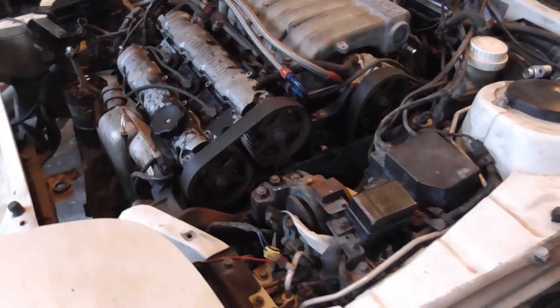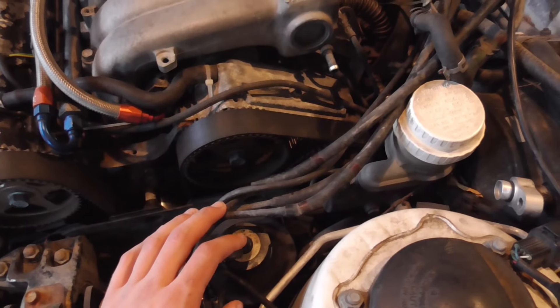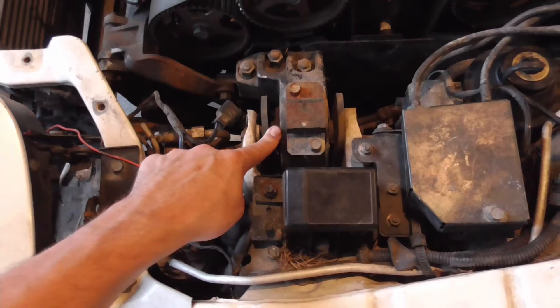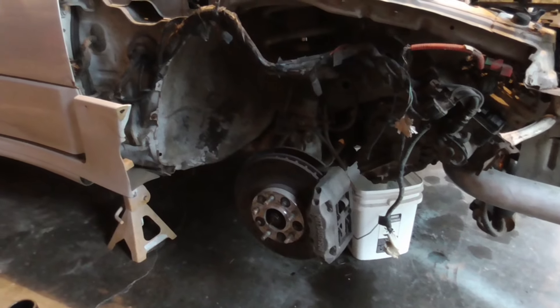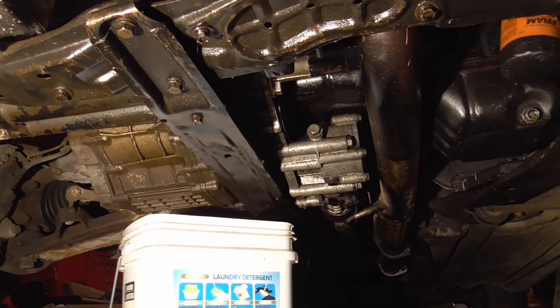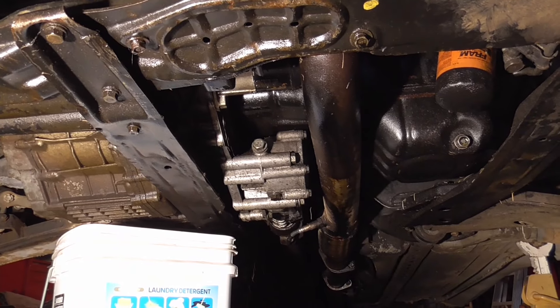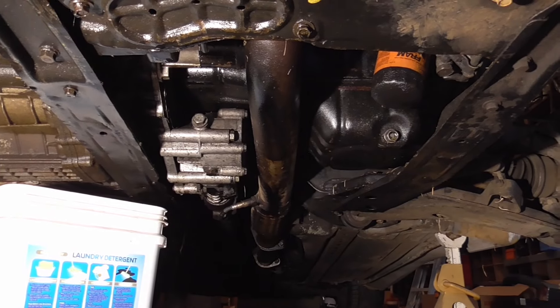Coming onto this side of the car, everything else is disconnected except for one hose tucked away under here that I missed, but that will come off — it's in a hard place to reach. After that we have the motor mounts to disconnect and then we have to take the transmission off and everything underneath. So next we're going to pull the axles out from both sides — two axles in the front, two axles in the back, four wheels on a car. Then we have miscellaneous things: the support bar across here, dismount the exhaust, the transfer case, the bottom side of the transmission bolts, and then we can yank the motor out through the top.